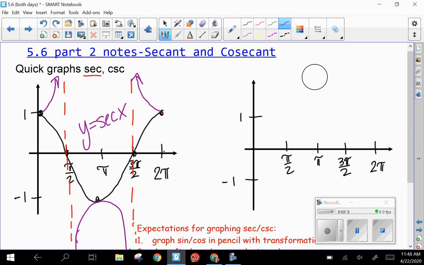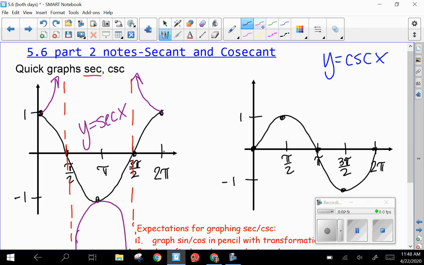Okay, so I'm doing cosecant. I better leave myself some space. And cosecant is the reciprocal of sine. So start with your light pencil, draw the standard non-transformed sine curve, one wavelength worth. Then again, any place that you have x-intercepts, if you were to do the reciprocal of those zeros, those would become undefined. Those are where the asymptotes are located. And then go in and draw your mirror image curves.